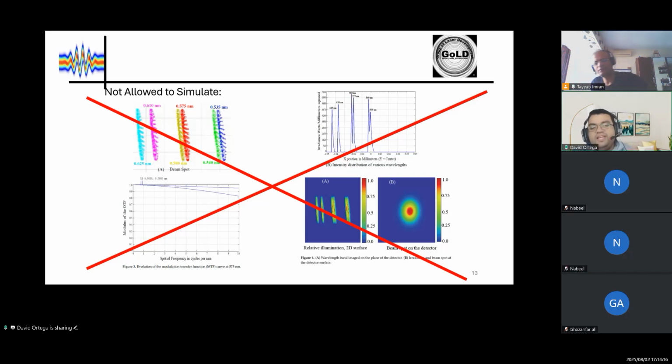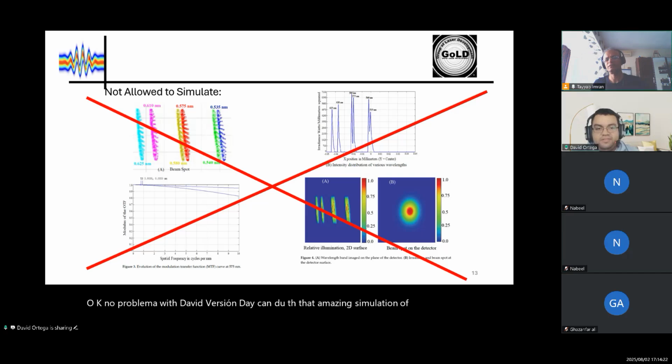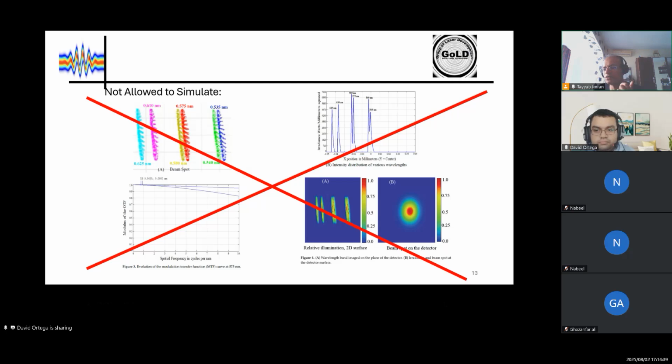With that version they can do that amazing simulation of the Czerny-Turner device for Raman spectroscopy. Maybe you can find the latest crack somewhere. But anyway, today Mudassar is probably absent, so I will ask him. Nabil can also probably help, but his net always has a problem.